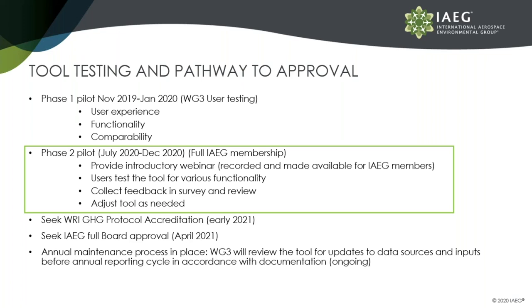Given the limitations happening over at WRI, they're currently not taking applications. So this is a good opportunity for us to collect feedback from you, so that when we are able to move forward with WRI, we'll have done our due diligence internally. Then ultimately the plan is to move forward with IAEG seeking full board approval at the April 2021 meeting, hopefully in person, face-to-face, but we shall see how 2021 plays out. And as I mentioned, we'll continue that annual maintenance process.